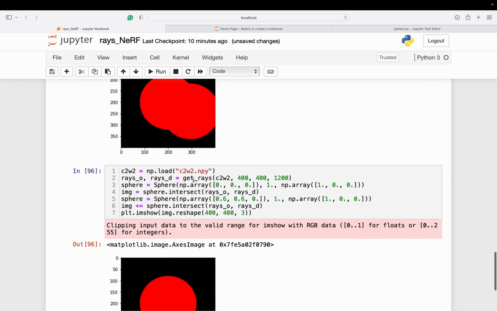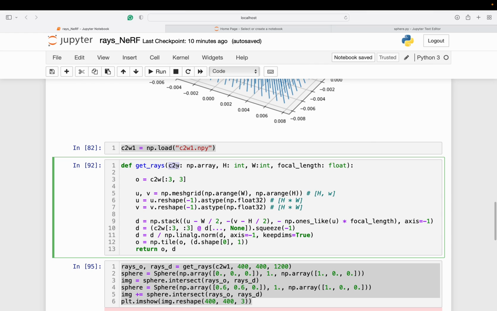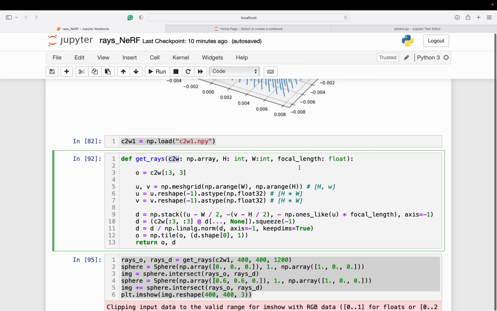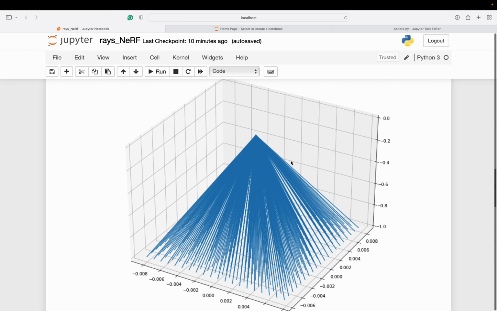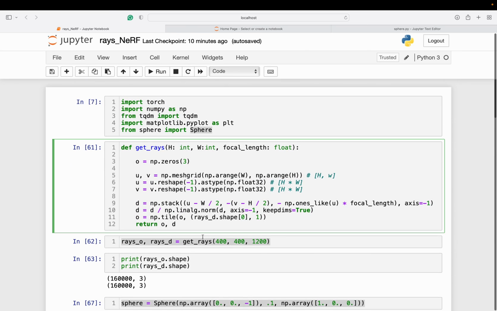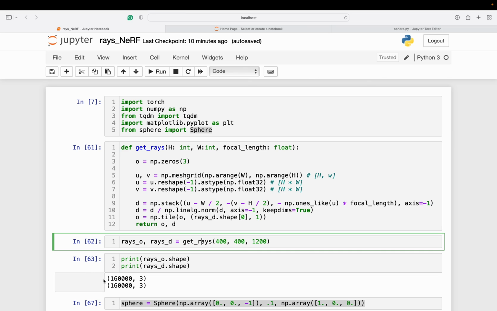Yeah, so that concludes this video. You can see that once you have your camera to world matrix, once you have the camera parameters, the height, the width, and the focal length, it's very easy to generate your rays. And therefore now you can start from any tool you want, from Blender, OpenGL. You can use Colmap to get real world camera to world matrices from your images, and then you can just plug them into that function. Again, be careful about the coordinate system, and you can get your rays and then plug them into any NeRF pipeline, any reconstruction algorithm, and for example the one we've seen in my previous videos.